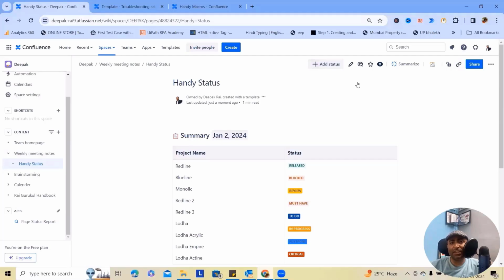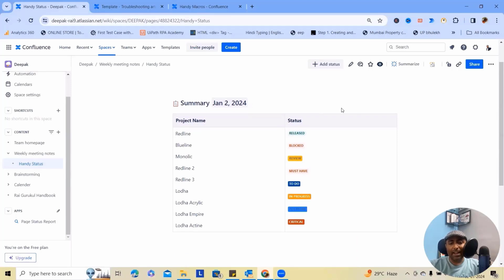Handy page status indicates the Confluence documentation status, which creates status options that work best for your company process. Reuse the status sets across pages for status consistency and make updates in one click from the page view mode.